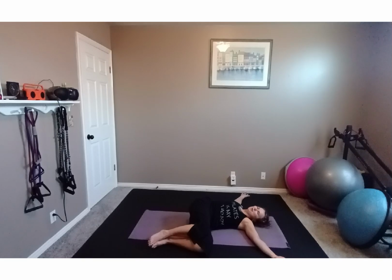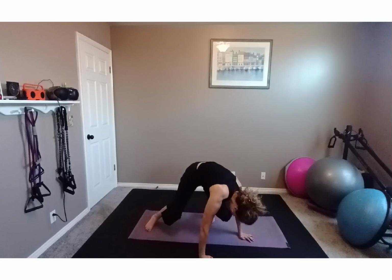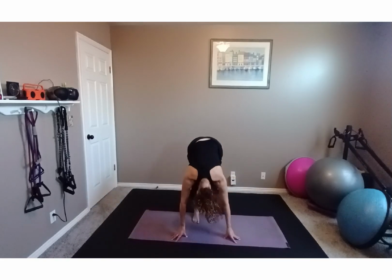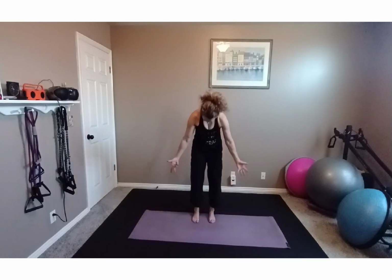As you come up now, push yourself up to seated. Bring both feet to the floor. And then lift your hips up. As you bend your knees, roll up one vertebrae at a time. Bring your arms up above your head. Grab hold of your hands and reach up.